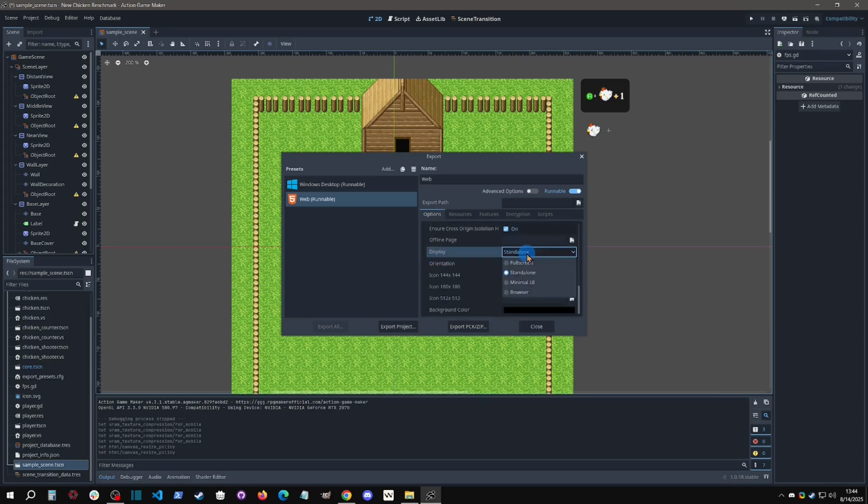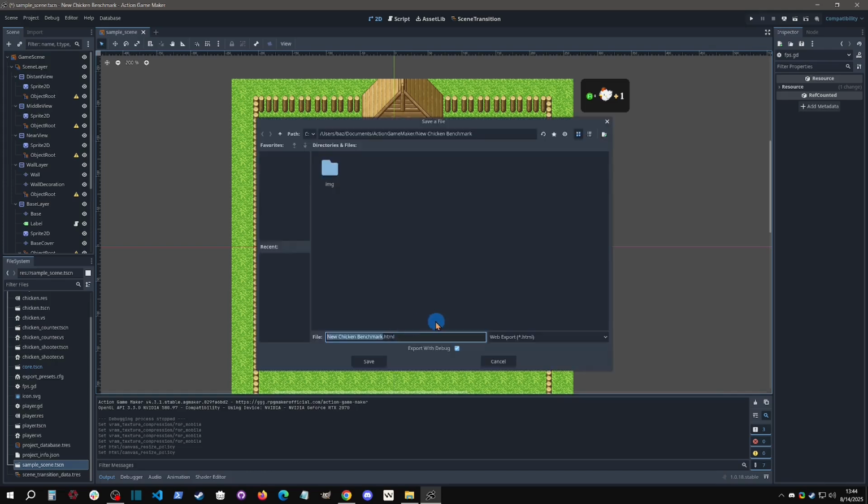And then you can do some displays and then orientation for mobile devices. All right, and that's really it. There's really not much more other than encryption. I think I mentioned that you can encrypt it if you want. And so with that, all you've got to do is export the game.